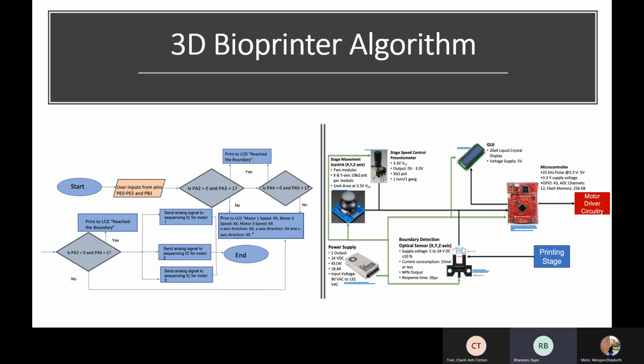So in this picture, we can see 2 comparative algorithms. The one to the left is the simplified logic, and the one to the right is the specific electronic components that are controlled at each point. Understanding our way around this portion is very integral for us to be able to successfully integrate the mechanical stages with its components.